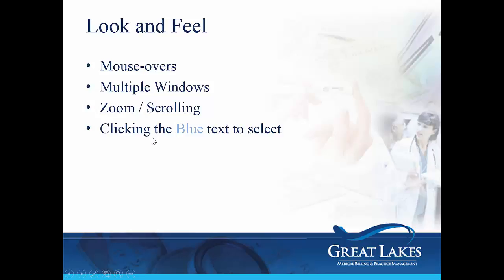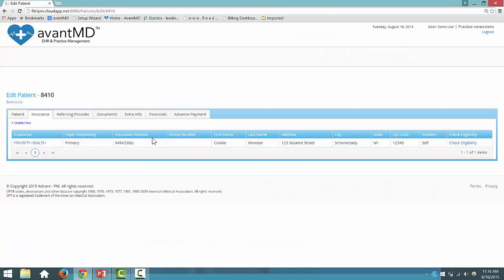And again, definitely recommend you adjust your zoom as needed. Okay. Another thing that is not necessarily intuitive, you'll notice that you get the little finger, the hand icon here when you go over the priority health insurance record. You normally think that you can click and it'll open it up.